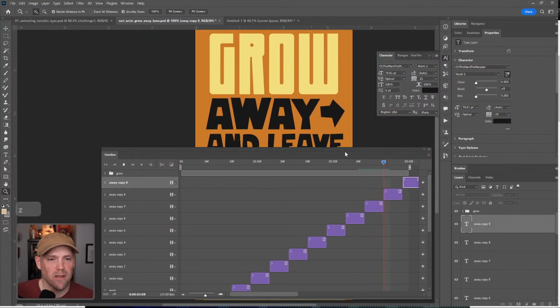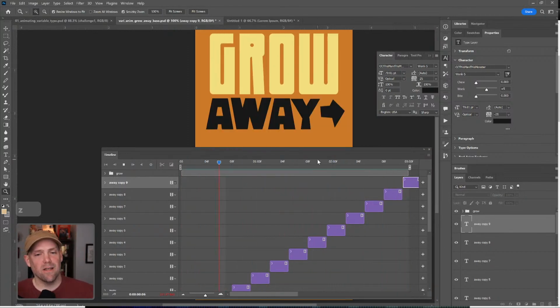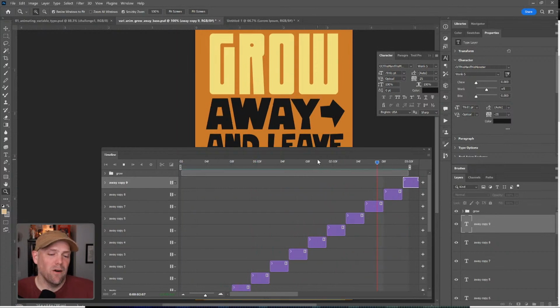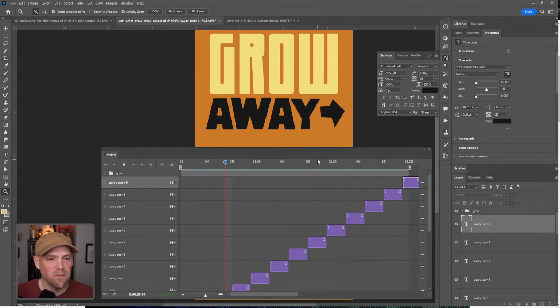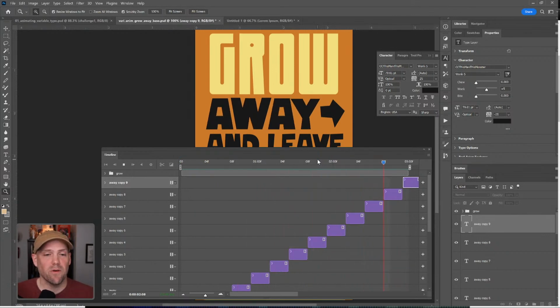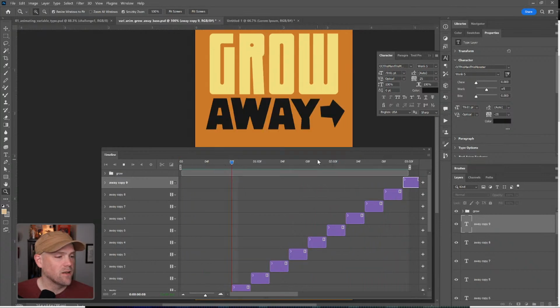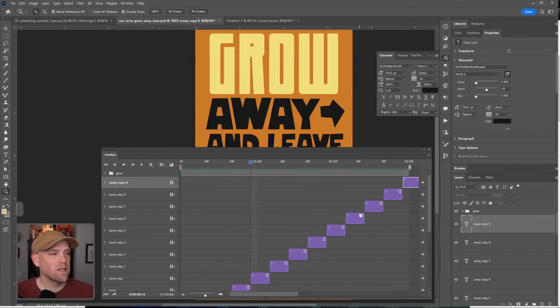Now, if we hit playback, you'll see that there's a wiggle on away. And yeah, that's how you can animate variables. Now, if you were doing this, this is probably going to be a little bit easier in other programs, but we're just showing you how to do this in Photoshop, just in case you want to make some quick GIFs or anything like that. But that's going to do it for today's challenge.